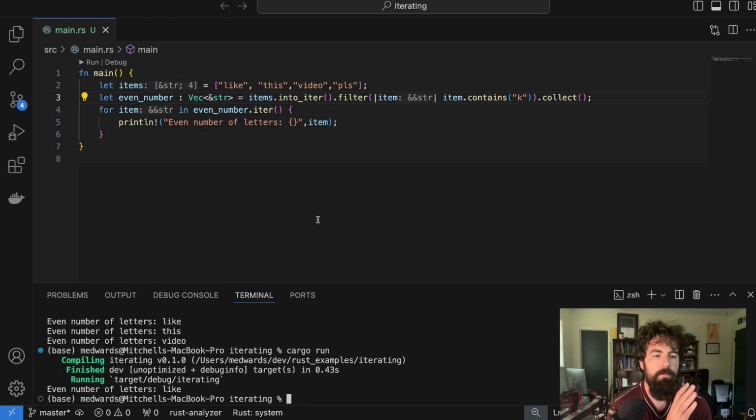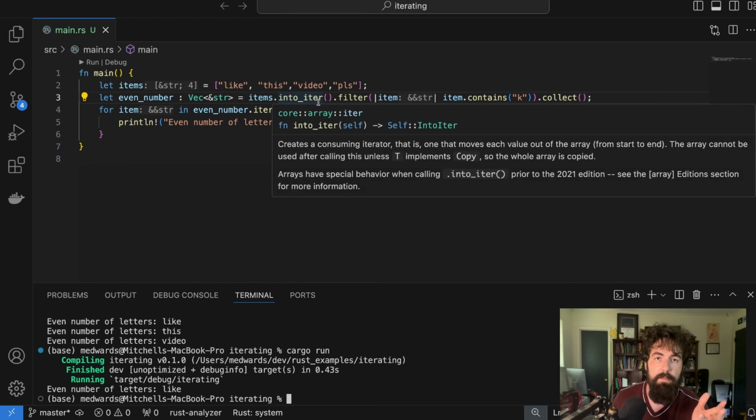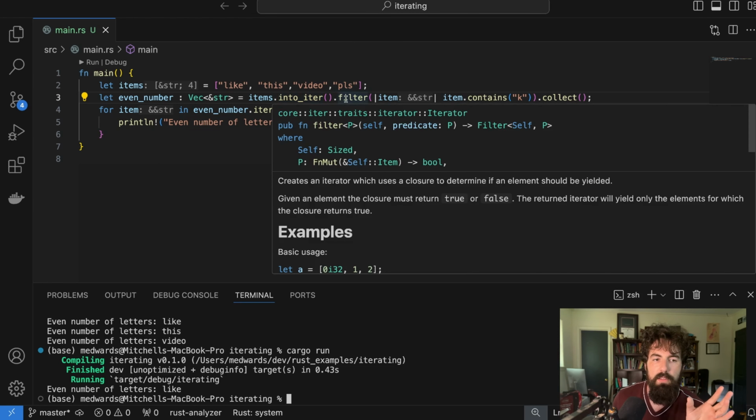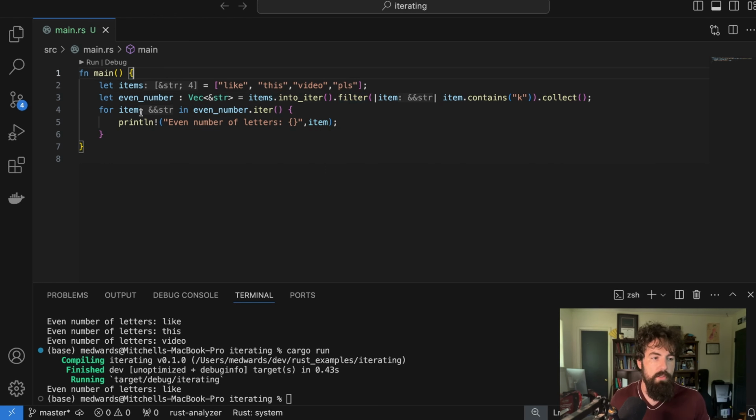So this filter is doing exactly what it says, it's a great name for the function. It's filtering out items according to whatever specific criteria you create within that closure. This into_iter right here is taking our array and converting it into an iterator. That iterator has special functions that are specifically designed for things like filtering. We're going to do another video on maps here in a bit, things that you want to do as you're iterating over that list of items. And then you can also create an iterator to loop over those items and print them out.